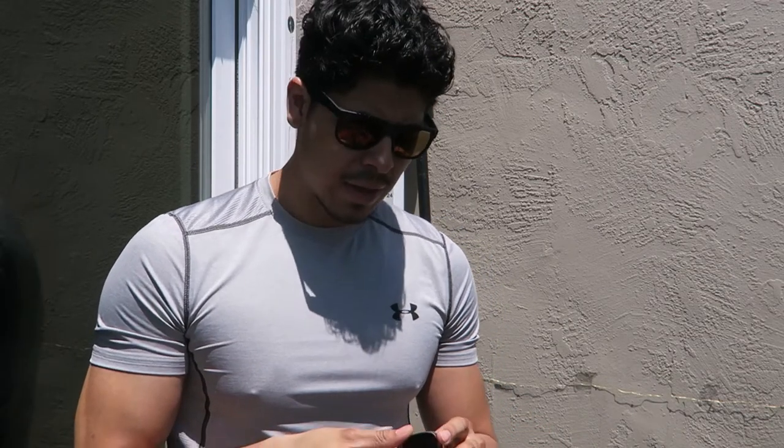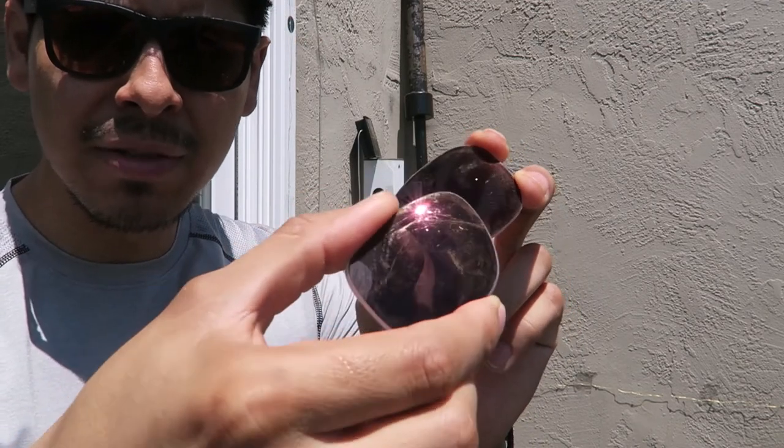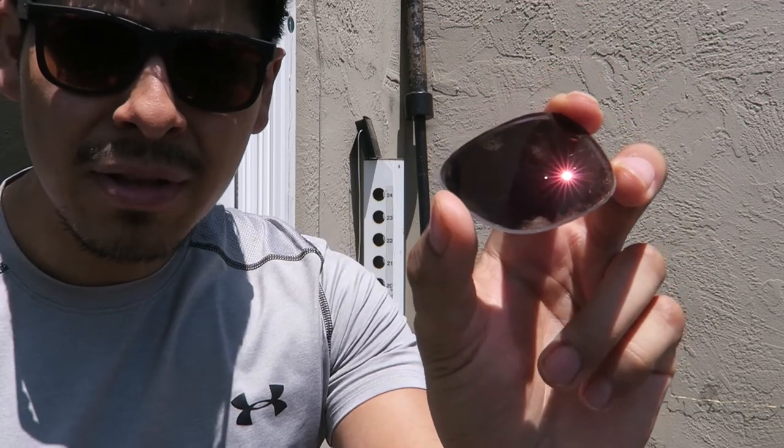Lensable confirmed they had made a mistake and said they would provide the correct red mirror lenses and expedite the order since I had already been waiting a week. I waited about two to three weeks total, but they provided excellent customer service and also included the original mistaken lenses — so I technically have two pairs of Transitions XTRActive lenses: one red mirror and one that appears gray with a purple tint. They didn't have to include those, which was a nice gesture.